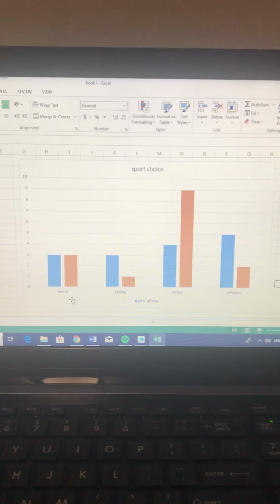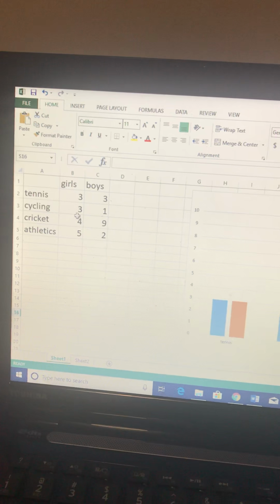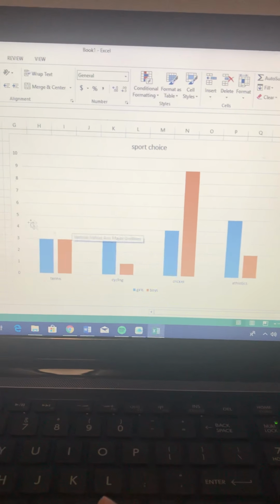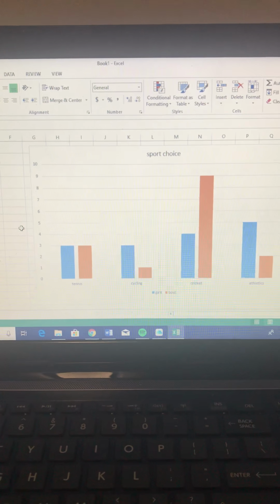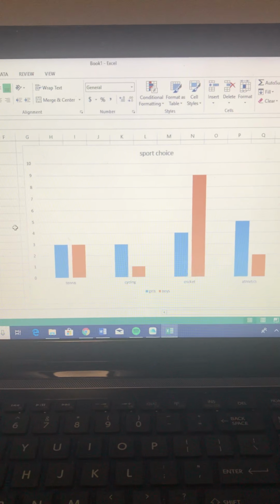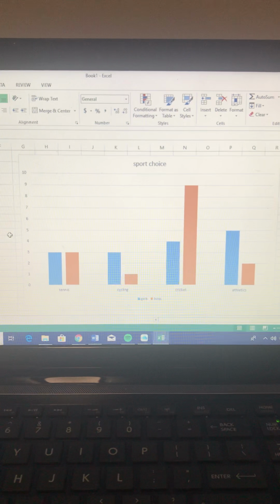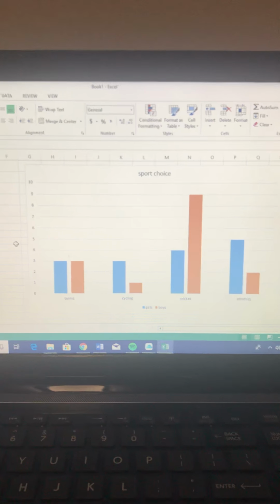So today, class, we have learnt how to compare data through a range of different ways. So we looked at the table here, and we looked at making it into a column graph. Okay, so what are some other ways that we could have shown the data? Can you think of any other ways we could have shown data? Yeah, there's lots of different ways. So we could have used a pie graph, we could have used a picture graph. Yeah, tally marks, there's lots of different ways, class.